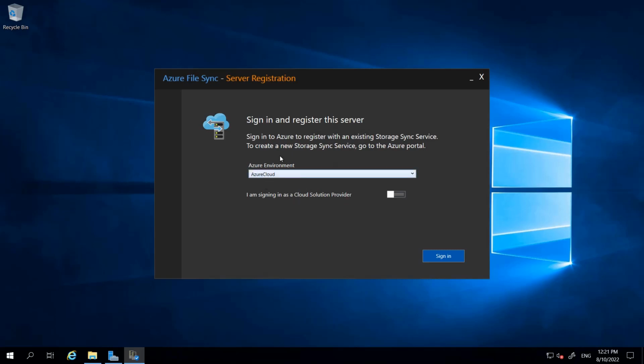Now we have to sign in. Here we can see Azure Cloud and lots of services, but we are using a tenant, as a cloud solution provider, so just hit this one. When you turn on this feature, it will ask for the tenant ID.